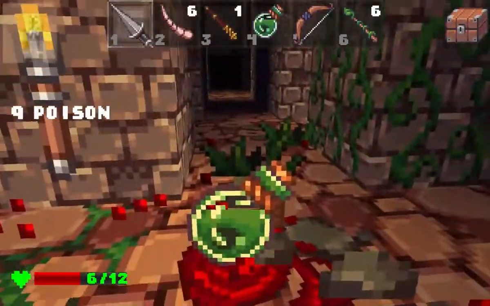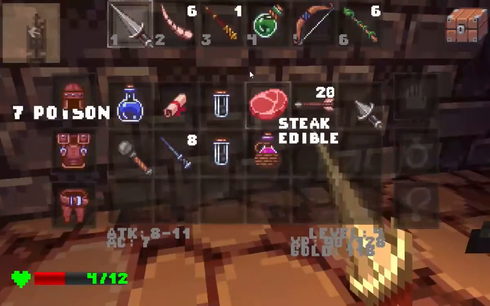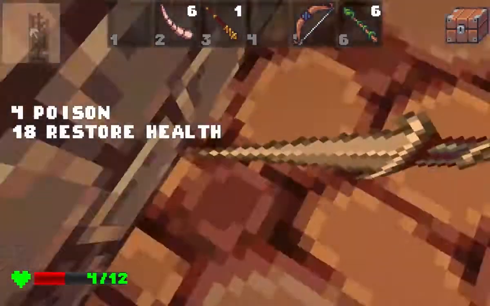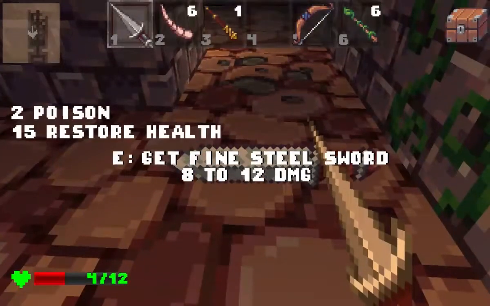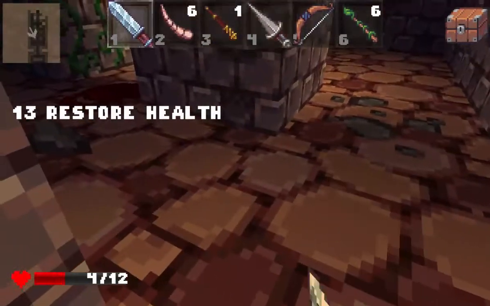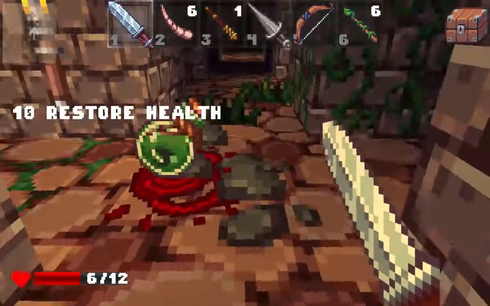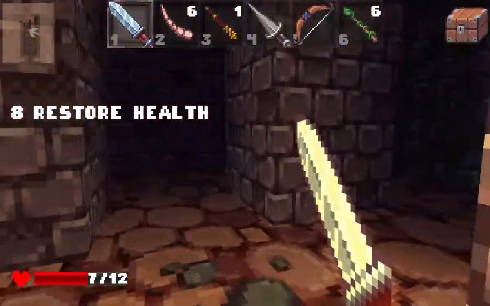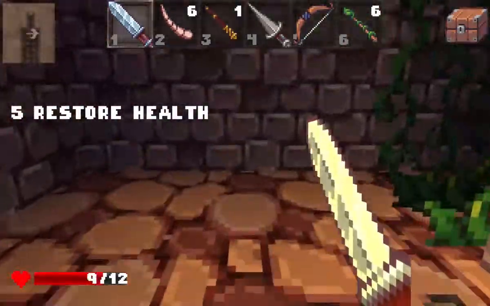I don't think we have any health potions, do we? Oh shit. We can use steak. No, pick up my weapon. Ooh, a fine short sword. Or steel sword. That's gonna be interesting. Did I just pick up some wine? That would be merry. Very jolly.